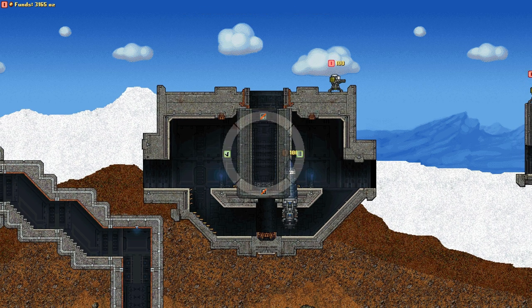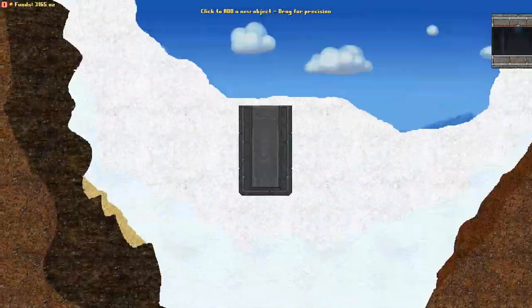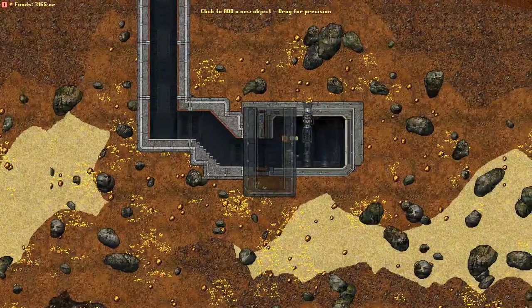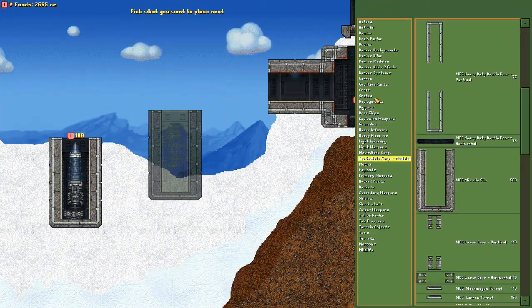Seems to remove the object either. Oh well, that's just too bad. I'll build another one. No problem. I'll build it right here. There we go. And those were expensive.